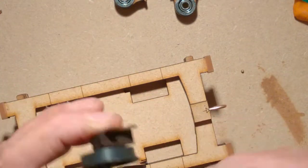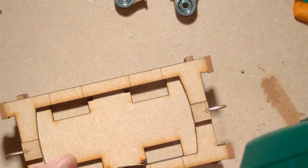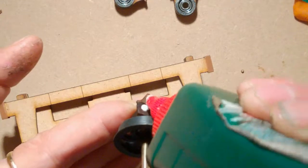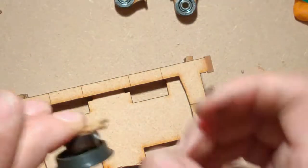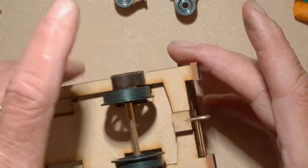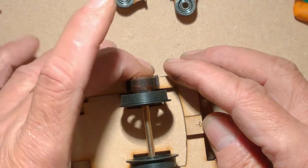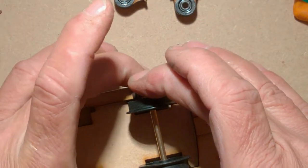So take him off. Put just a little bit of white PVA. And then offering down like we did before. Lining up the marks. Got plenty of time. Squeeze in from the side. Line up one side first. Then line up the other one. And then push down and squeeze in.